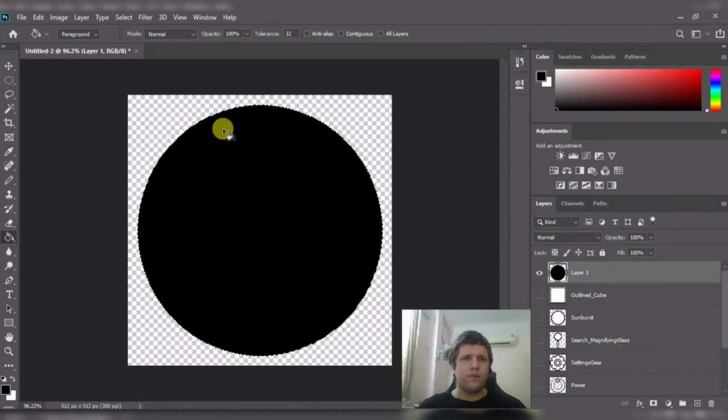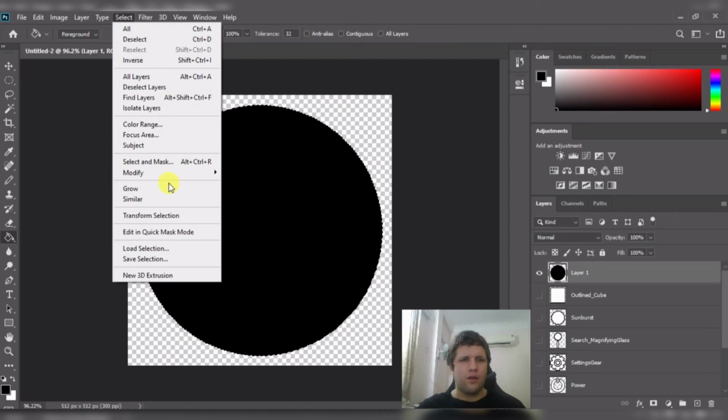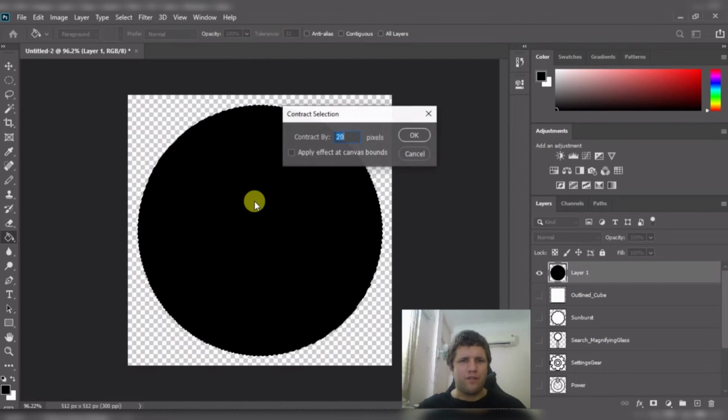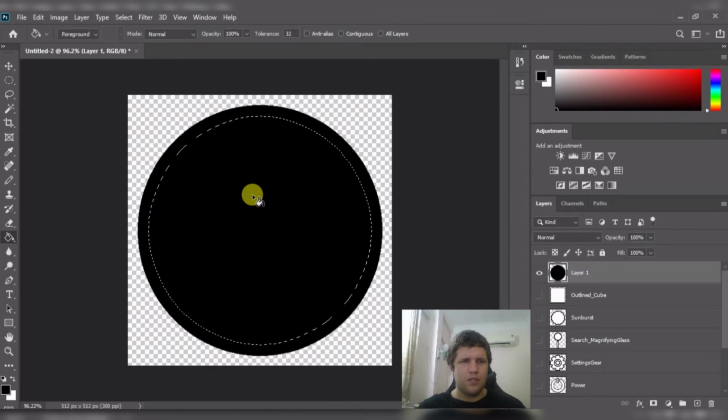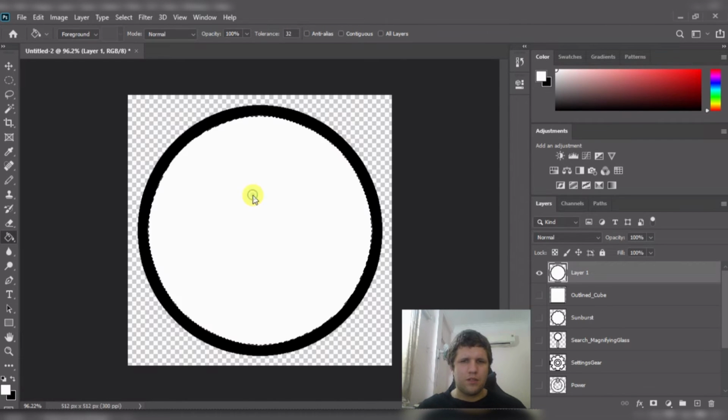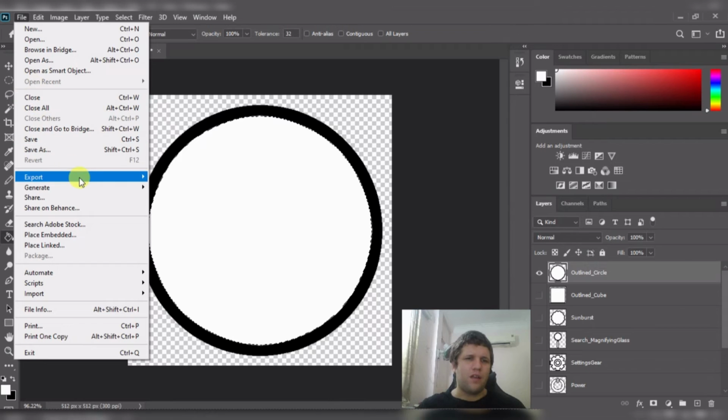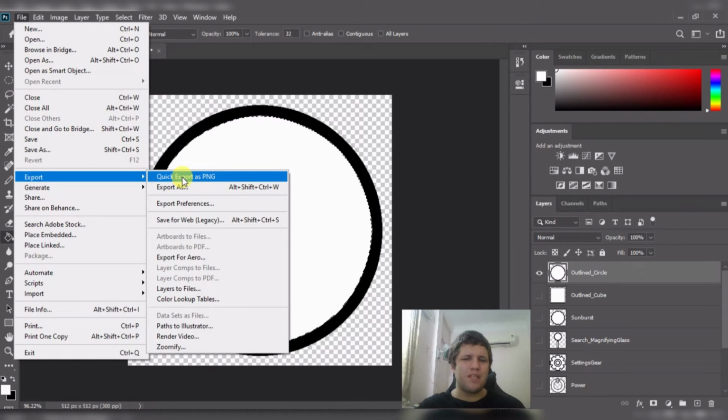Okay, now, as before, select, modify, contract by 20, paint it white, and boom. Let's name our layer outlined circle, and finally File, Export, Quick Export as PNG, and save it to your favorite folder.